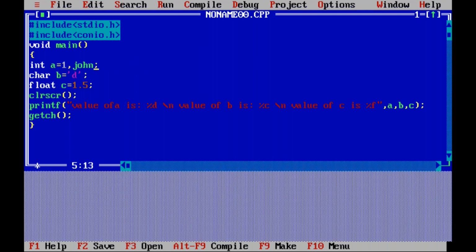Now I have a variable John. If I give it like this or like this, we have four types of identifiers here, four types of variables. A equal to 1, A is one variable. Then JOH in capital letters with small j, small o, capital M, small n, capital H, capital N, so small h, small n. This is one variable.